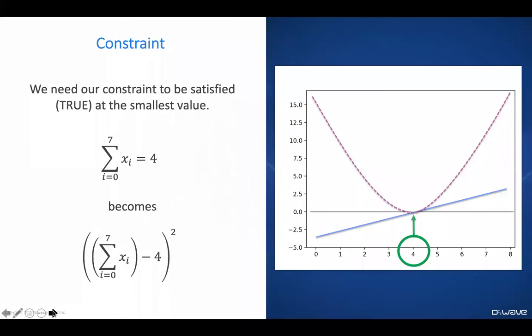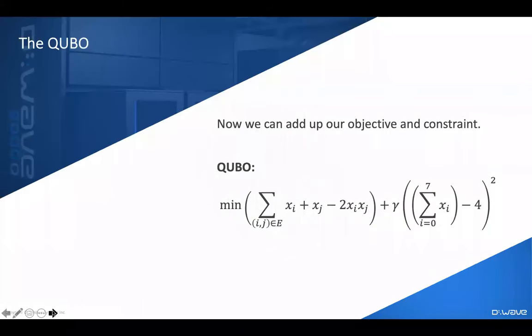And so what we have to do at the bottom on the left side is sum up the x sub i's and subtract off 4 and then square it. And that will bottom out in one place and give me the solution that I want. And so now we're going to put them together and we're going to end up with the stuff that I did before, that 1, 1 minus 2 solution over all edges on the left, and on the right is a constraint.